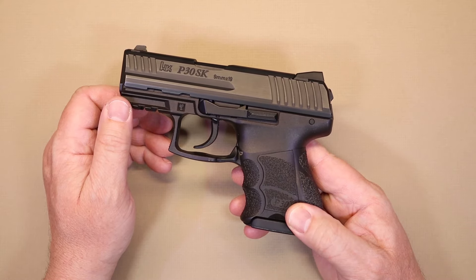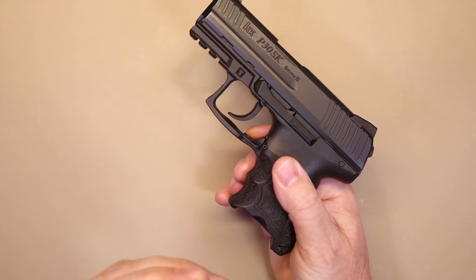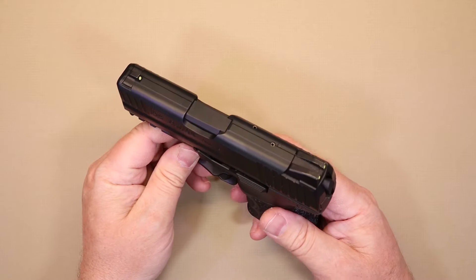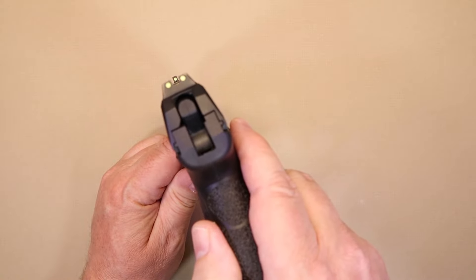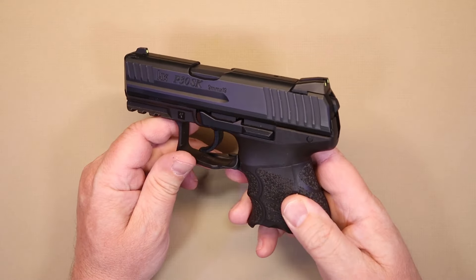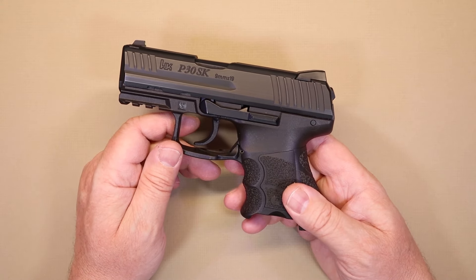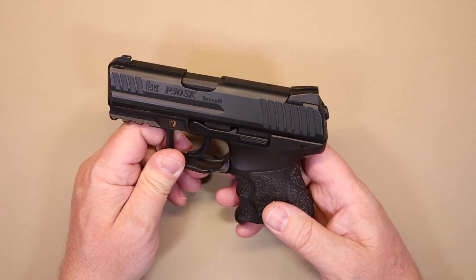The action was intentional and I'll get to that in a second, but before I get into these details let me just do a quick safety check — you can see that we are clear. This has got the little glow sights on it, which are okay. It's a nice white dot setup basically, and if you hit them with a flashlight they will glow pretty brightly for a period of time after you remove the light. I think a regular set of night sights is probably a better long-term solution, but it's not bad.